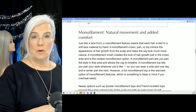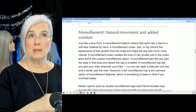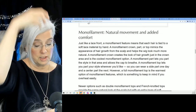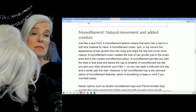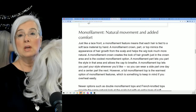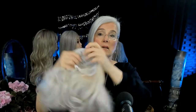The next category is the monofilament. As I showed you with Shakerado, you can have a partial monofilament — just a strip where when you part it, it looks like you're looking right down into your scalp — or you can have a full monofilament. I have Isabella by Envy here, and I did a review on her a while back. Isabella has a full monofilament top, meaning each hair is tied to that soft lace material by hand.